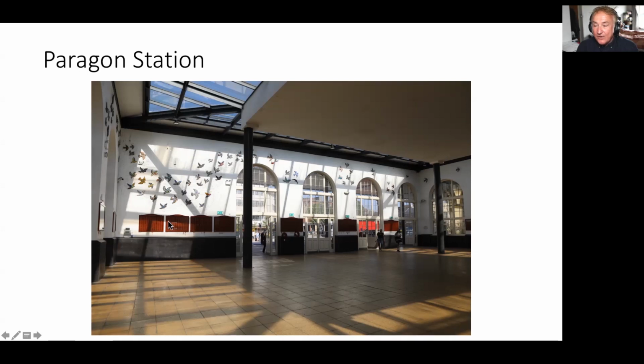These are names on these boards here of men who died in World War I and I guess World War II as well, so they surround that as well. And not at this time, going to, but on Wednesday, when I look around the city centre, is the War Memorial, directly across the road from the front of the station. So that's probably why it's appropriate to put in here.